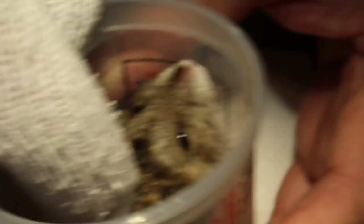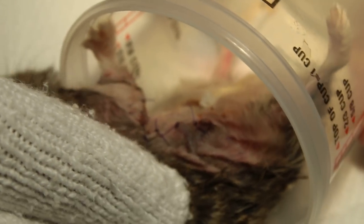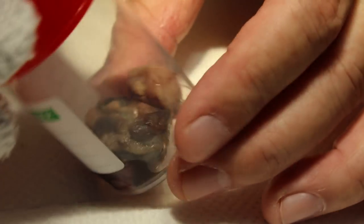If you see from the video, the stitches run along the whole length of the body, from the elbow to, I would say, near the knee, and there's a long cut. Now, how does the wound look? It will be shown in the first video. And this wound is, as you can see, very dirty and smelly. When I open this up, I cannot even stand the smell, because it's a rotten flesh smell. You can nearly vomit when you smell it.